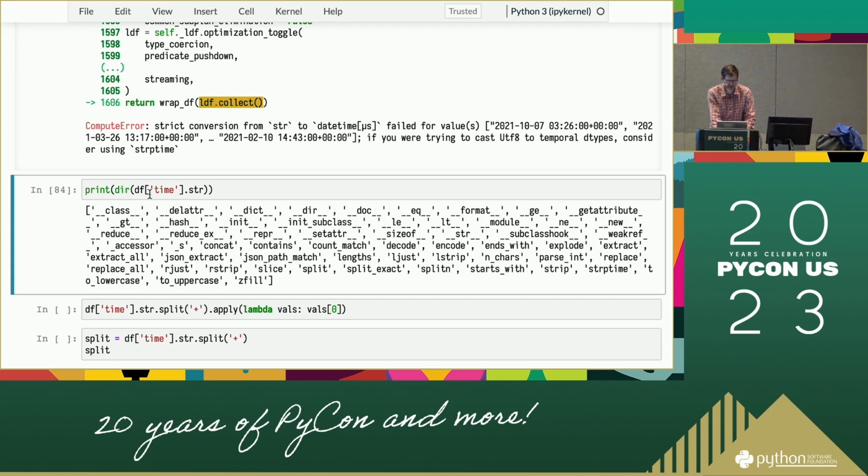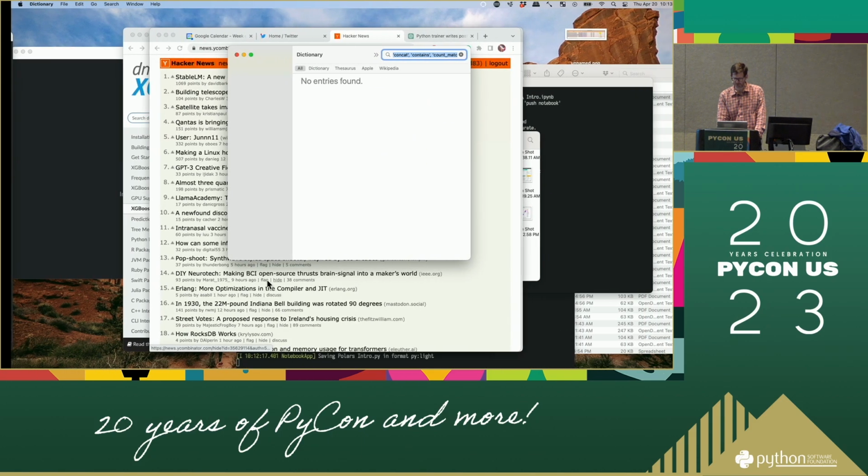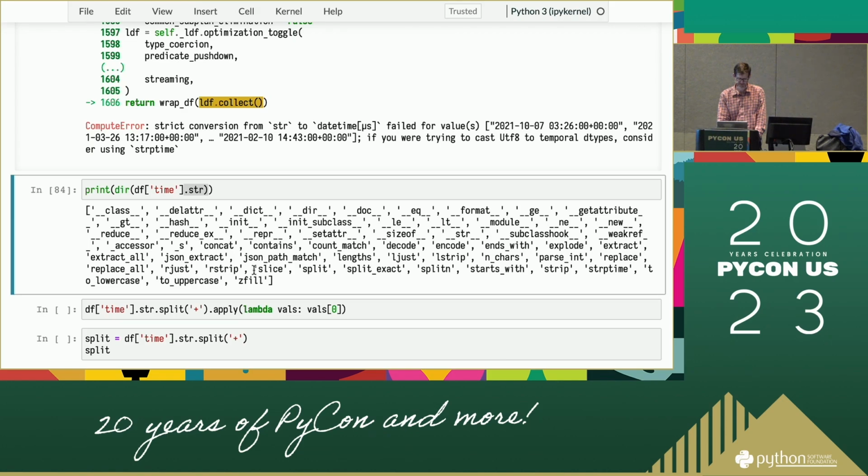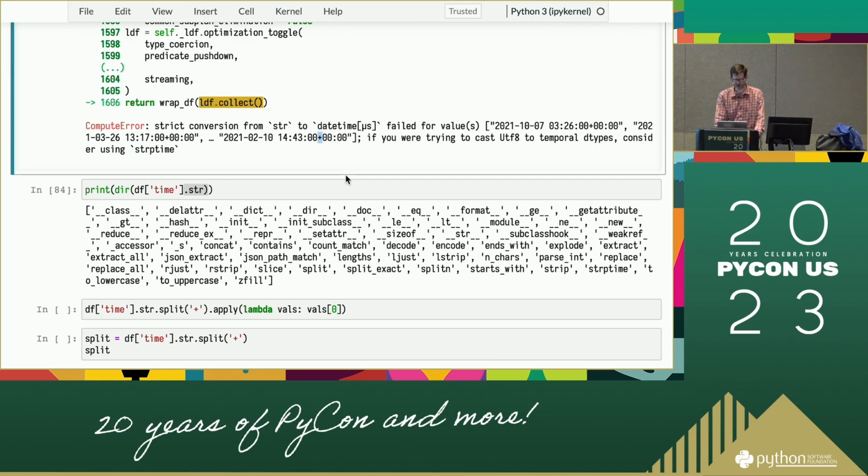if you look at time, it is a string. So similar to pandas, strings have a str accessor on them. So this is kind of an idea taken from pandas. So in addition to the things that you can do directly, if things are strings, you can do these additional things which mostly correlate with functionality that you'd find on like a Python string, right? So the issue here is, I believe there's a plus here in our date string, and apparently it doesn't like that plus when it's trying to convert that.